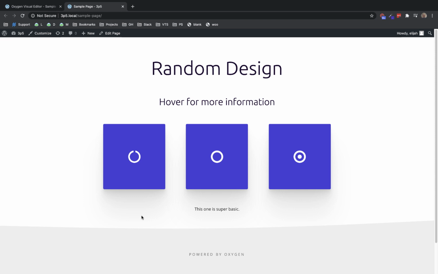And prior to this feature, it was possible, but a bit more of a hassle to implement custom attributes in Oxygen. Now, you may have noticed that my styling here isn't super consistent because when we hover over this box, we get a nice scaling effect. But on the rest of these, we don't. That's on purpose because our next feature is copy to and clear styles for selectors. So let's jump back into Oxygen and I'll show you exactly what that means.